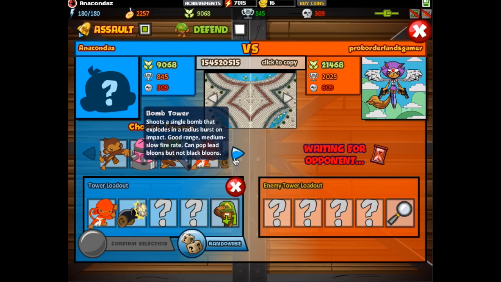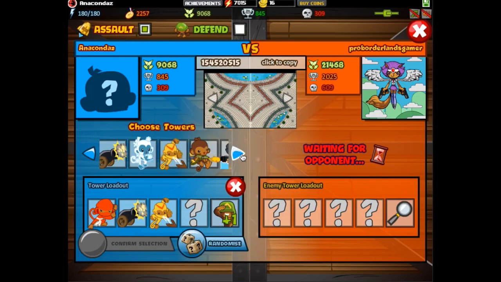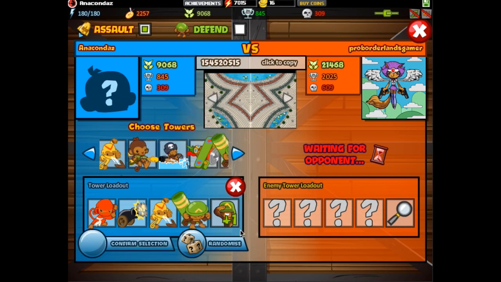It's How here, Ian's Rock 50, and here we are again with tournament battles. And here we are up against Pro Borderlands Gamer in the third round of this tournament, and we're starting on Zen Garden. That is where it all begins. Last episode, I took down Soccer is Fun 3-1. Let's see how I do against Pro.